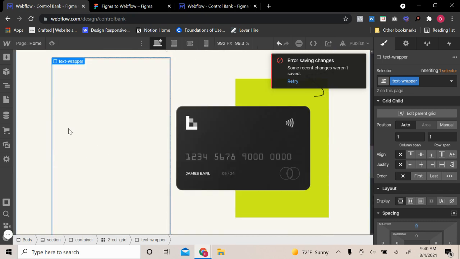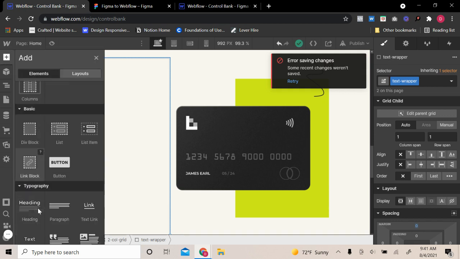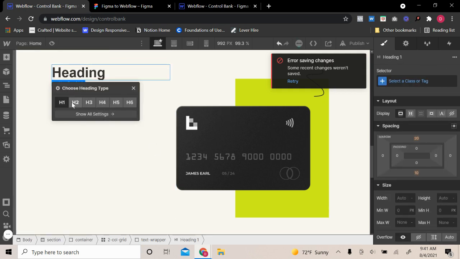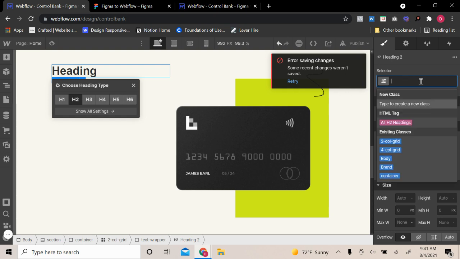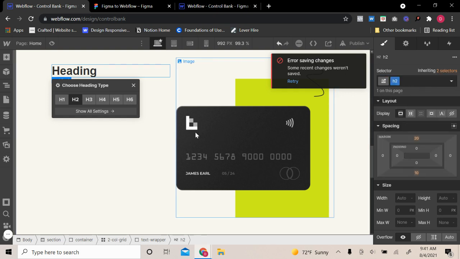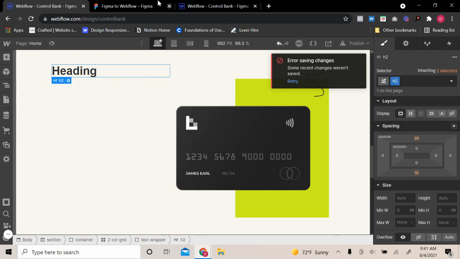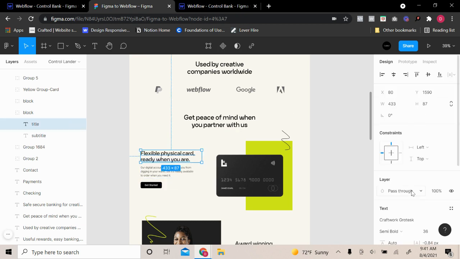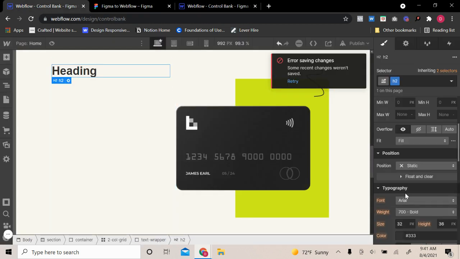Let's do the same thing here. With this, I'm actually going to throw in our heading. This is going to be an H2 this time, and we're going to class this as H2. Let's check it. It's 36, so let me set the pixels to 36, and let me see if I can get close to that in EMs.